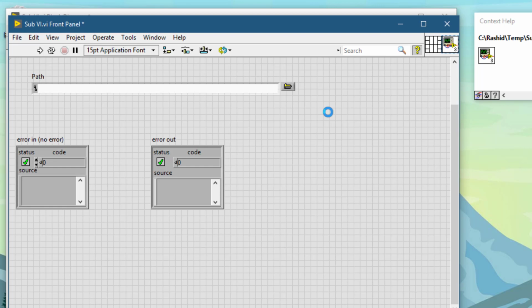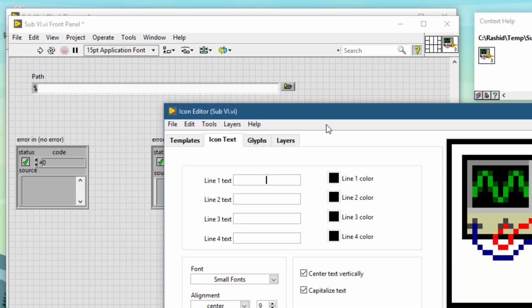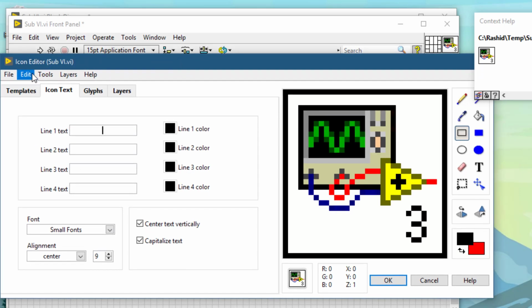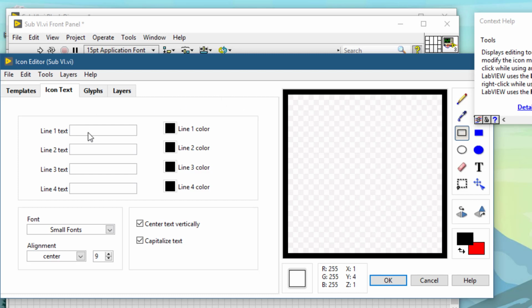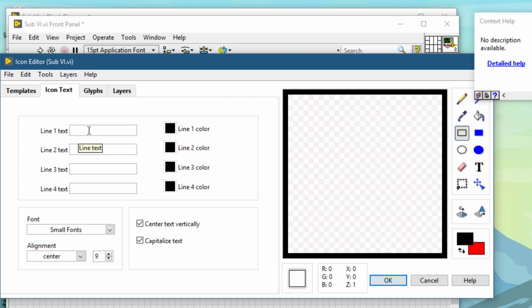It's good to have an icon for a SubVI which is going to be used as a SubVI, since the icon will represent it on the block diagram of another VI. Let's clear the existing icon. Let's create a border and call it zip file.